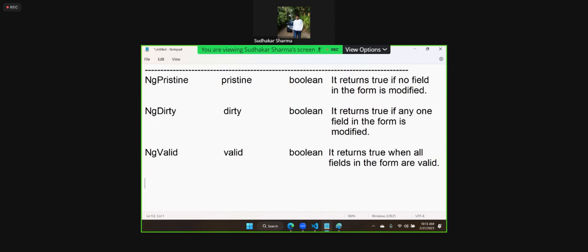That means all are valid. There are no problems in that. Then it is okay. That means you can submit. I have a submit button, but that submit button is not working.